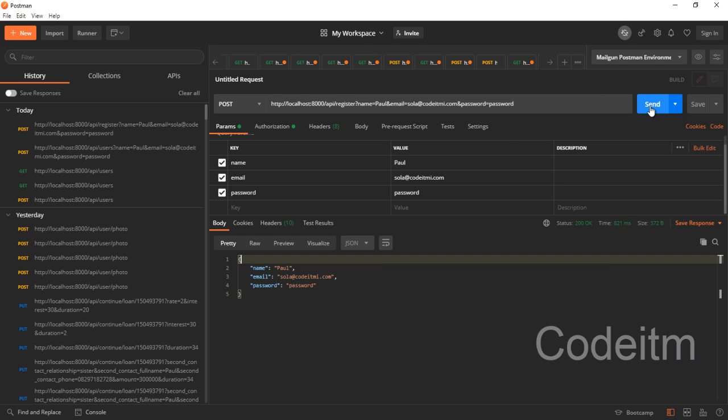So what I mean by this is if we try to send this request now, we're going to get an error because we don't have the right input. If we remove the password, we don't have the right input now, and this is going to validate against the request, and this is going to return the errors.